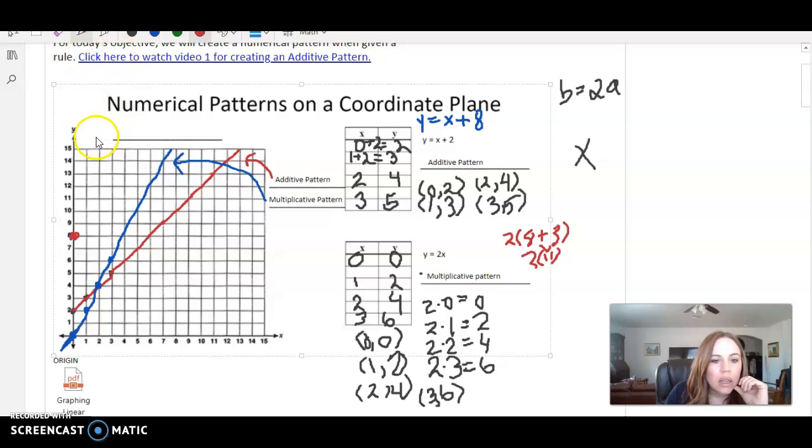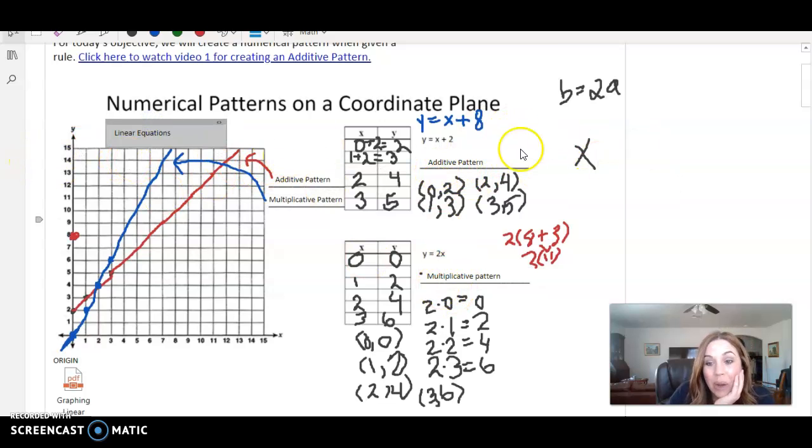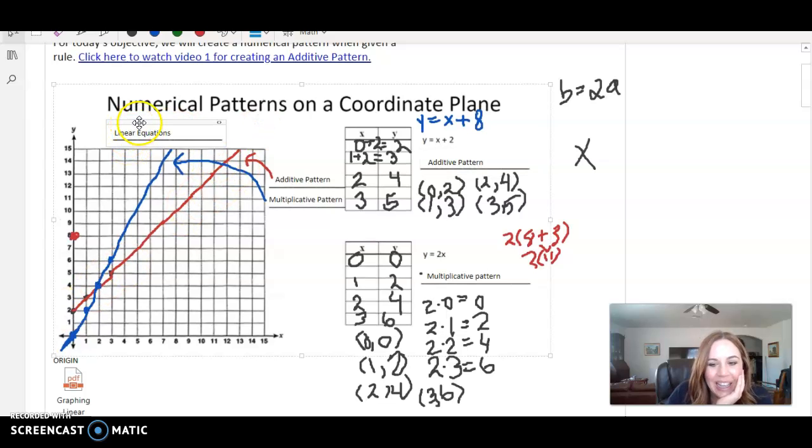And let's fill out this line right here. Both of these lines, or both of these types of equations, are called linear equations. What does that mean? Well, it means that when you graph these two different kinds of equations, what do you get? Well, you get lines, don't you? So that is why both of these types of equations are called linear equations.